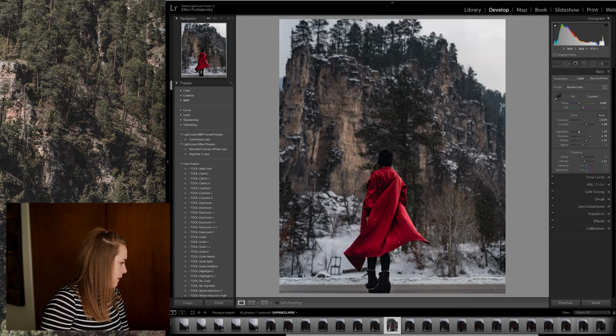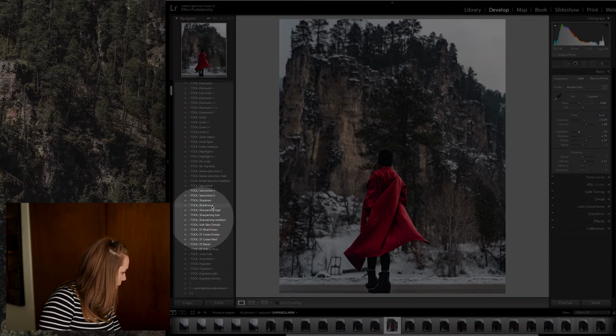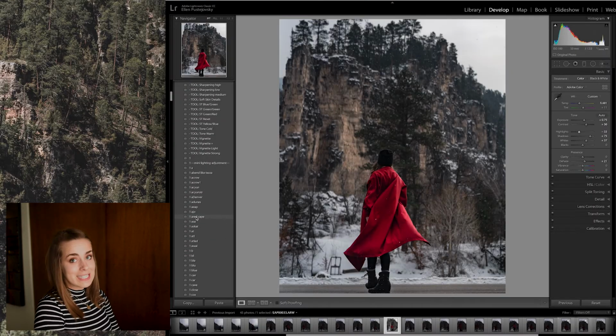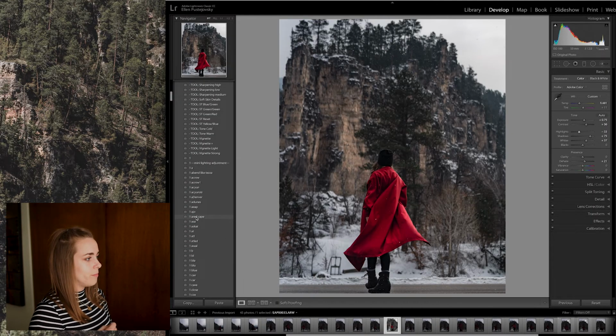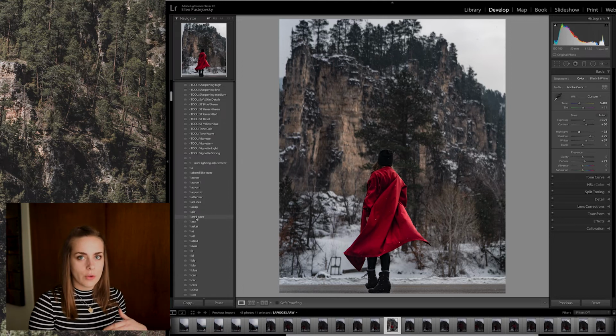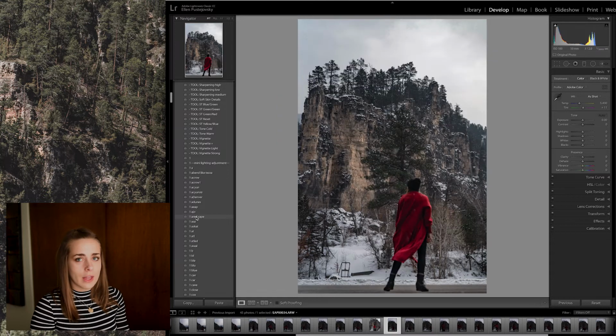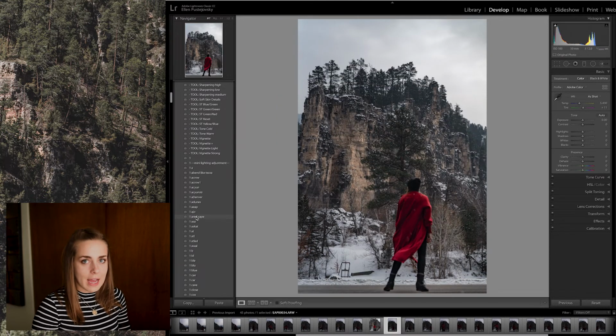And then that's going to be found here. Oh, here it is. There it is right there. And boom, that's as easy as that. That's how you make your presets. So pretty much all you do is go through and do all your basic darkroom editing and your coloring and your photo adjustments as needed.